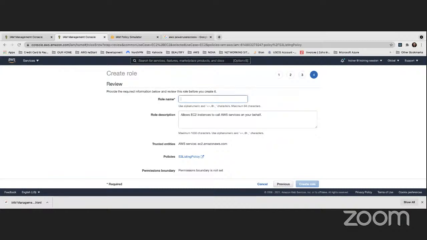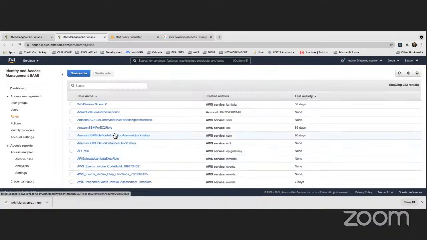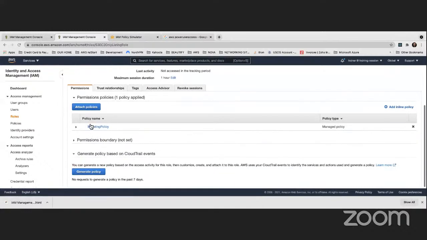So I'm going to say S3 EC2 listing role, only listing role. Okay. So now I have created a role that contains the policy that I created. It's right here. This is a role, and the role contains this policy.